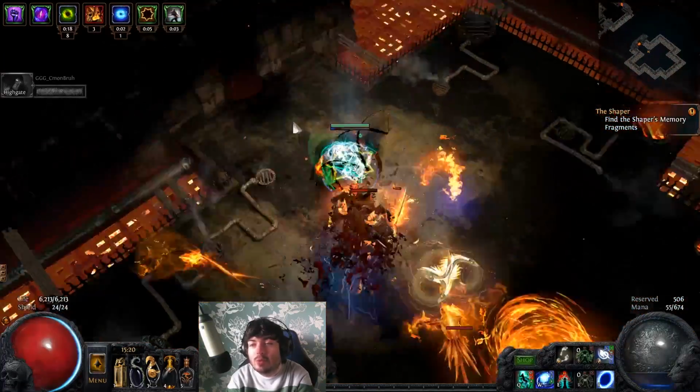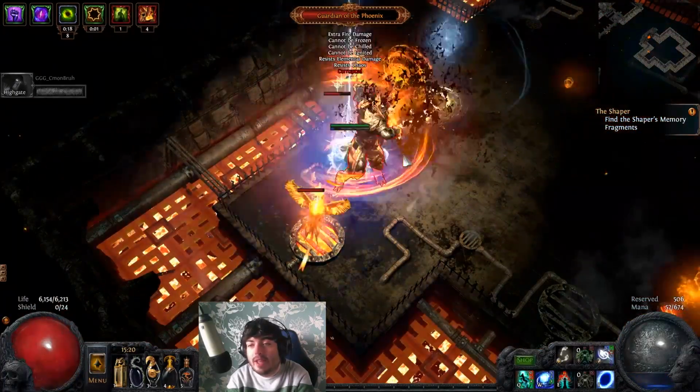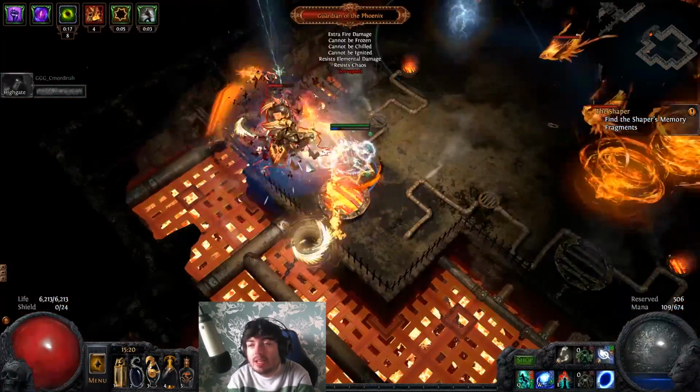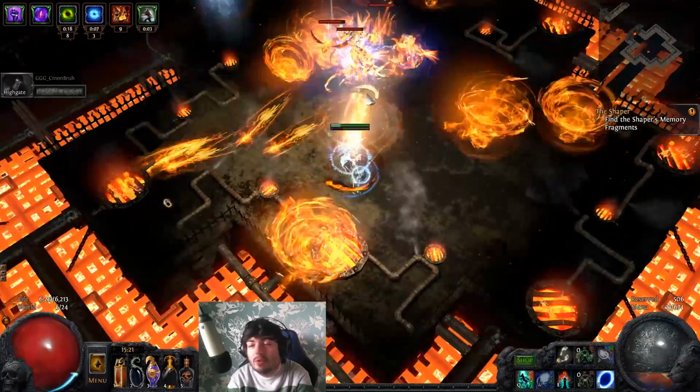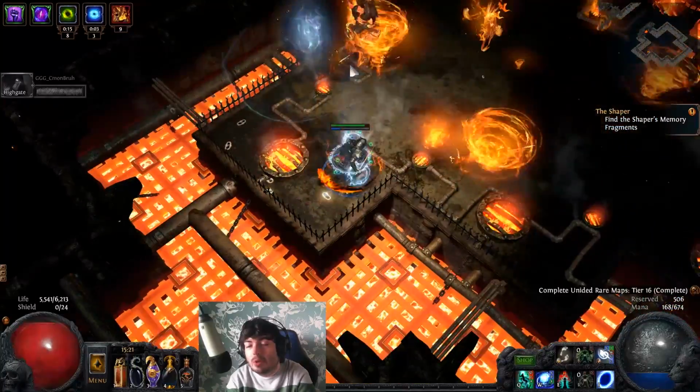And again, this one was kiteable. I think we had one death on this, which was a player mistake in the fact that I think I just let him slide through me. But if you play this properly, you can do it. And there we go, he goes down.